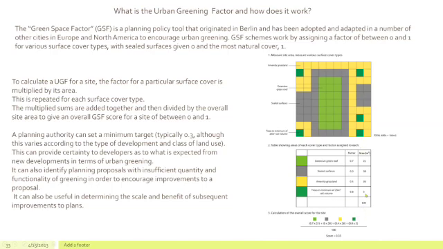So we can top that score up, total them together, divide by 100, and it gives us a 0.33 urban greening factor. By doing this, we can give developers a clear steer as to how much greening we might want to see. It's not just about those sorts of features there.